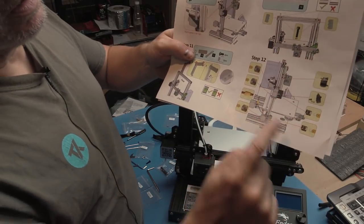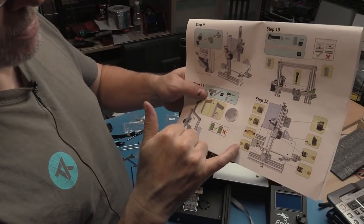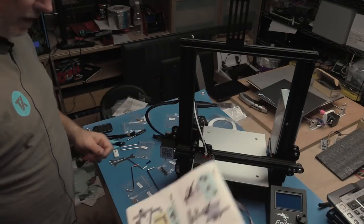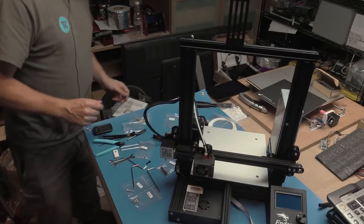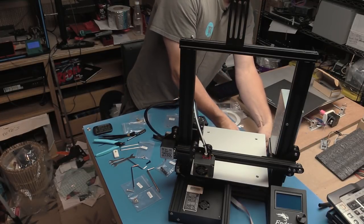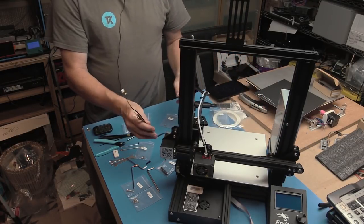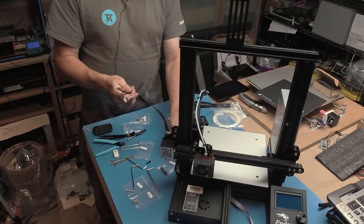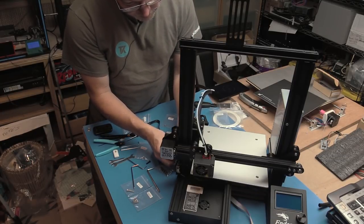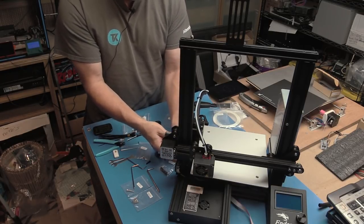And for a change, it actually shows how to connect up all of the various electronic components. So we've got cables which will have numbers on, and we have components that will have numbers on, or at least they show the position of them anyway. So let's get those done. First one around the back here would be the power underneath. So that's that one connected. We have 2, 3 connections coming up here. Here is the Z axis stepper motor. So that goes on the bottom, this bottom stepper motor. So we drop that one in.